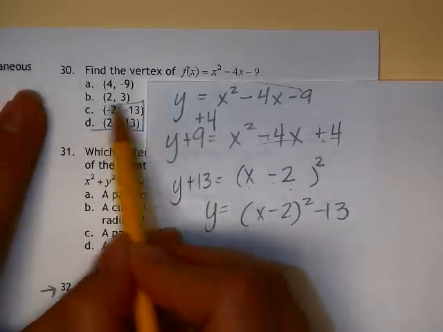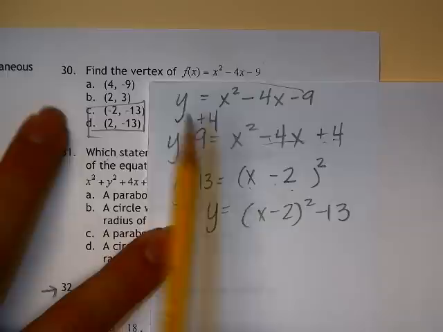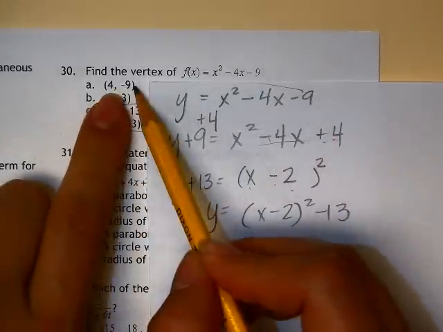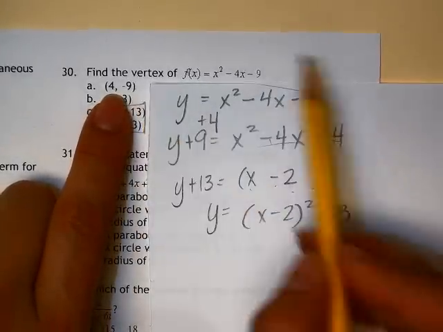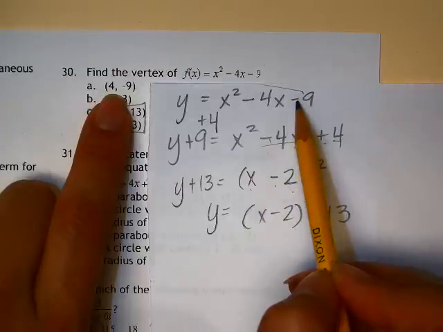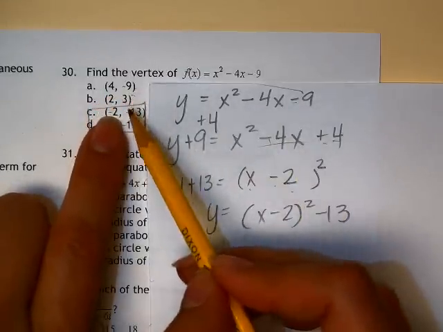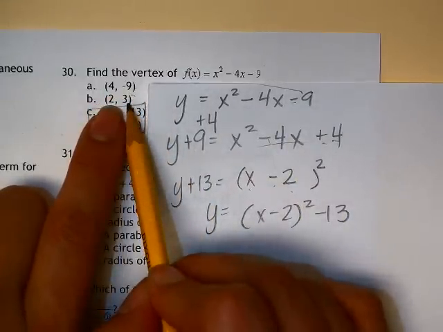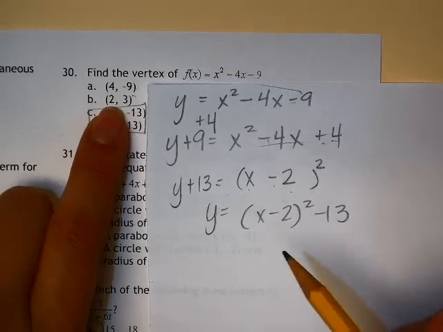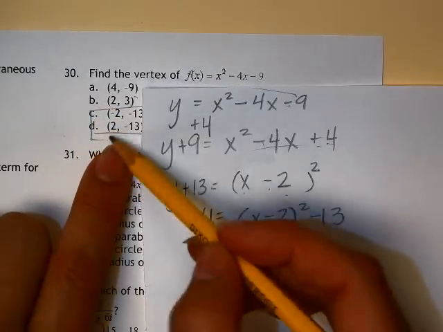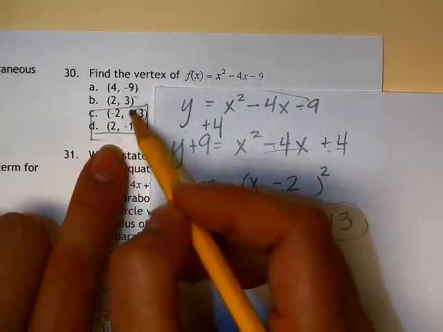Now look here carefully. First of all, this answer up here, we are just trying to mess with you. And we're saying, hey, if you don't know you actually have to do something, then pick this answer and get it wrong. This one here, I don't even know how they got that. That's funny. Both of these have a negative 13, so you know this.